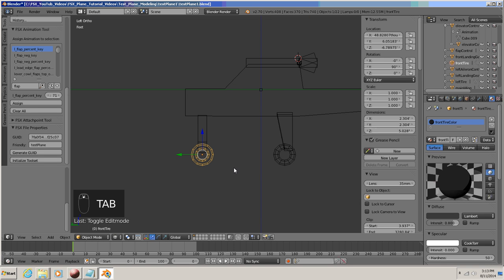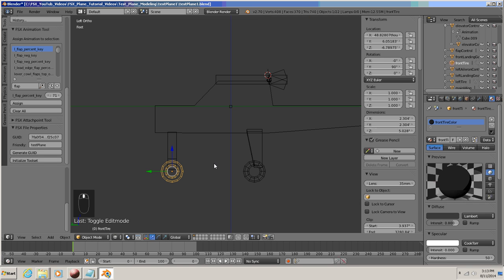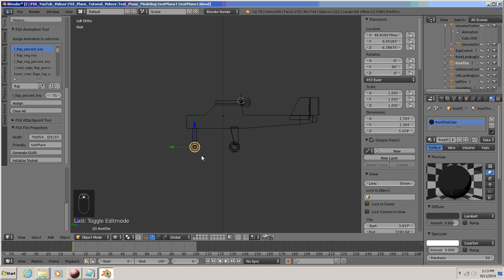So let's hit A to unselect and go back to Tab. What we're going to be doing on this video is making our prop and the 3 different animations for that prop, which is still, slow, and blurred. So the first thing let's do, let's go in on the left toolbar, scroll down, and hit the initialize toolset. Also, let's scroll out, and I'm going to rotate it.